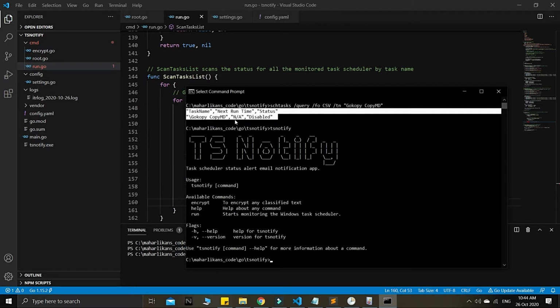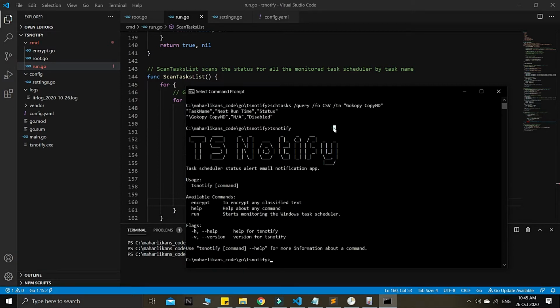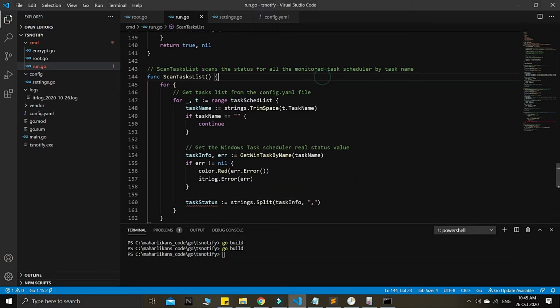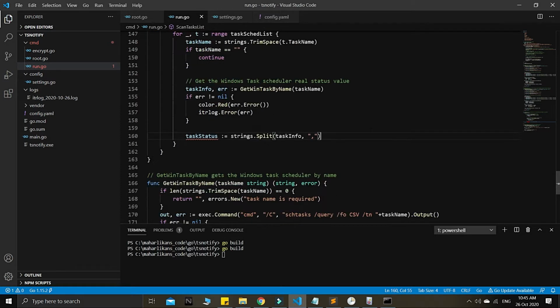This is a comma delimited string, so we can have all these things. We need to split all these things. So we need to get the first column, which starts with the task name, next run, and then the status there. Right now the status is disabled, so we will do this by splitting it, guys.